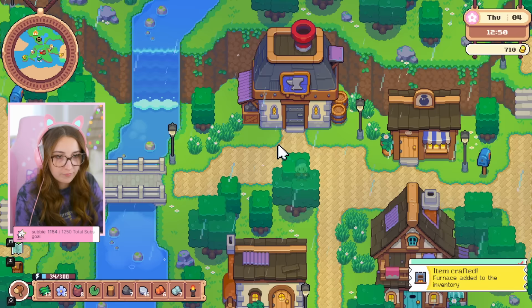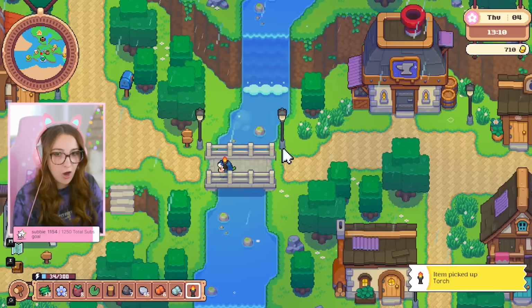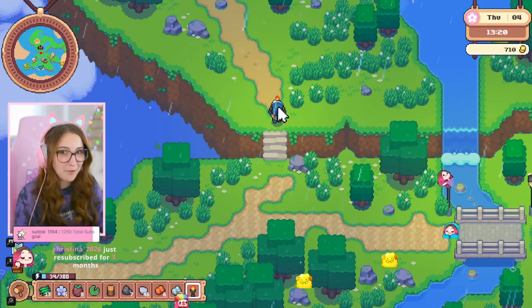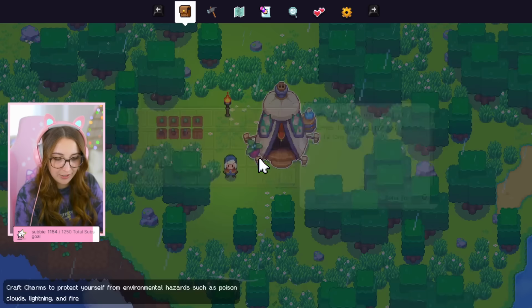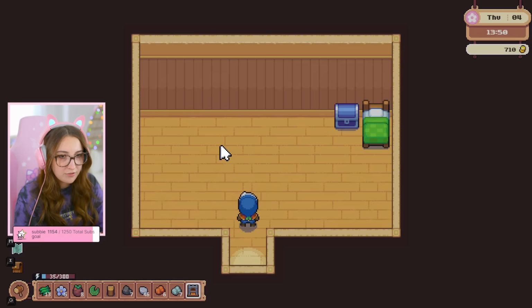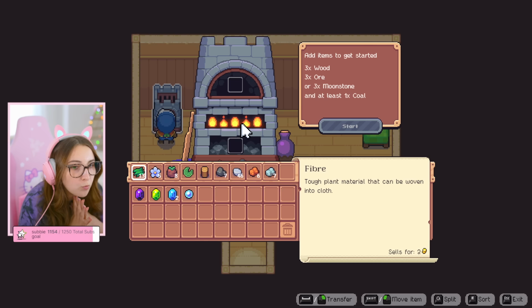I made one. Can I place this down anywhere? Shut your freaking mouth. Sorry for the profanity. Oh, I'm in the town. I can put stuff down. I forgot where I live. There's a hole in the ground. Put that there for now. Wait, can I do, like... Okay, no. Can I put this in my house? Oh my god, I can. Well, I'm gonna, just because I don't have any furniture. Add items to get started. 3 wood, 3 ore, or 3 moonstone, and at least 1 coal. What do you mean? Okay, hold on. 3 ore.